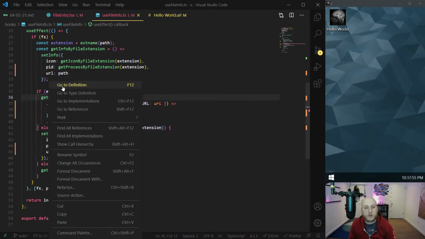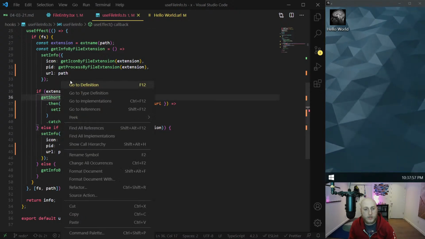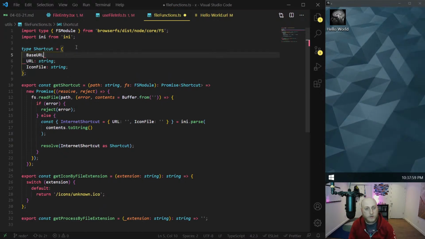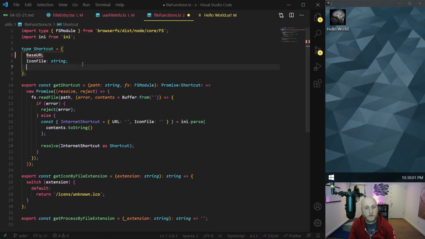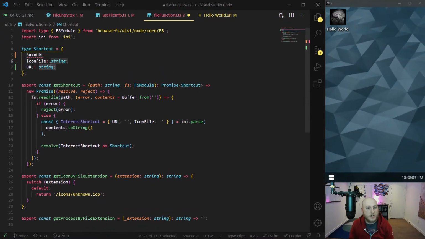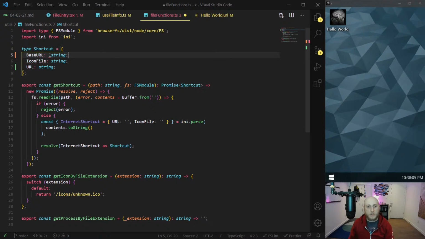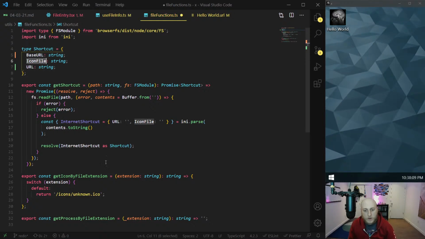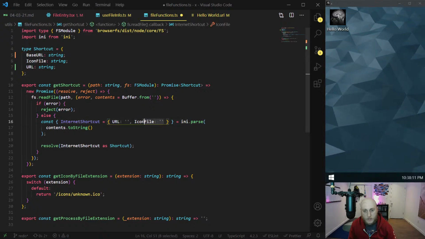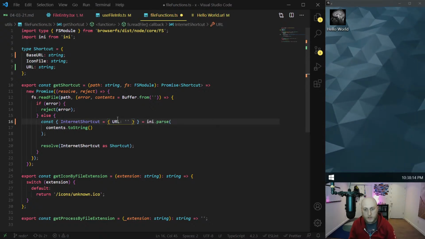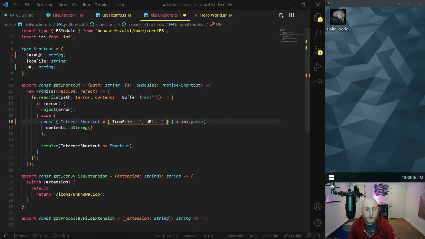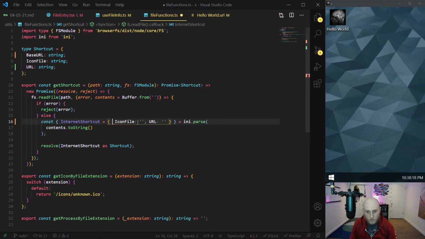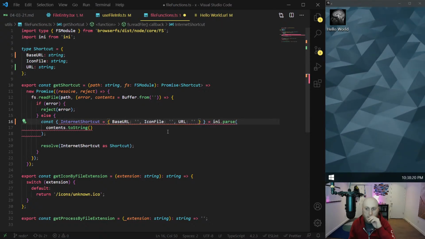Okay, so let's move on to get shortcut here and add base URL there, that logic. So we got base URL here. Again, let's fix the alphabetization. I don't know if that's a word. Probably it is, sounds right. And where is this used here? I got this alphabetically incorrect everywhere. I guess because that's the order that they're on within the shortcut. So base URL also is going to start blank.